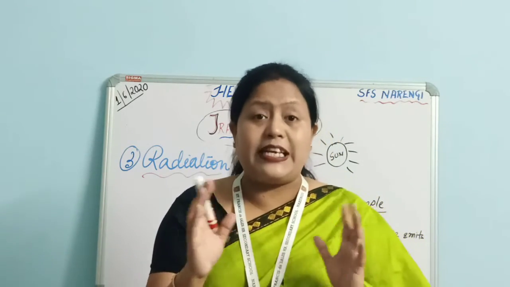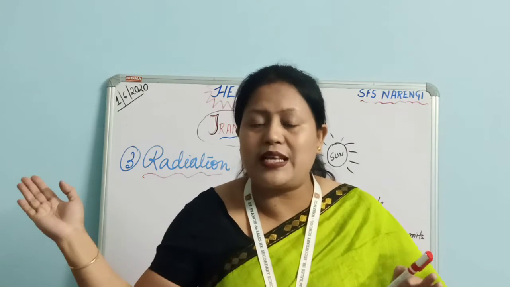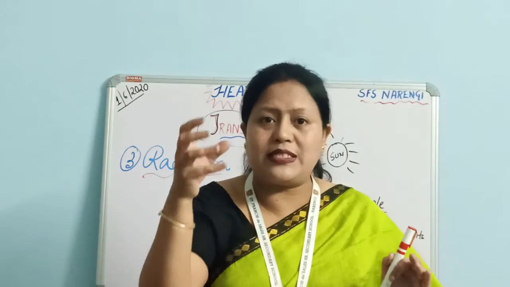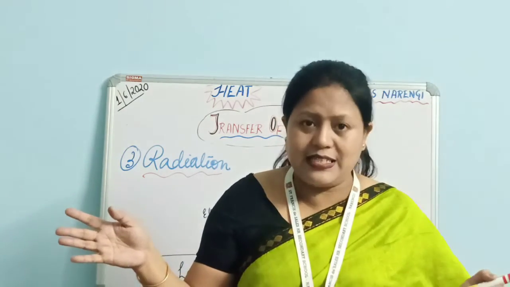Is that clear? You can take some different examples. Suppose we heat some utensil, and then we put it down from the flame and keep it aside. Then after some time, what will happen? We will find that the utensil has become cold. Why? Because it has radiated the heat to the surroundings. So this is an example. And sometimes you can see the fire also radiates. So you cannot stand very near to the fire. Why? Because it radiates heat and light.